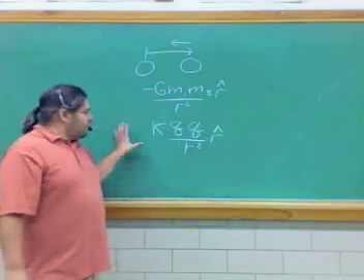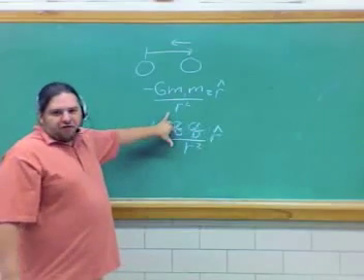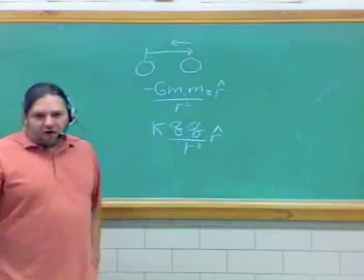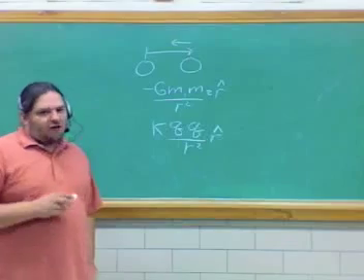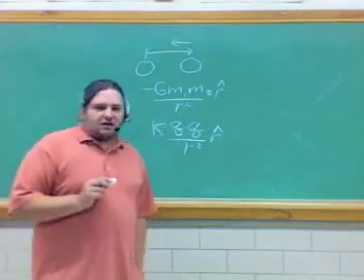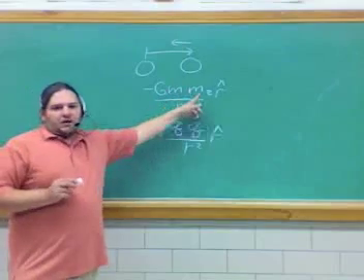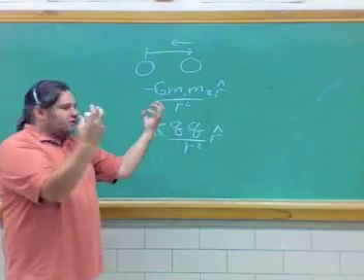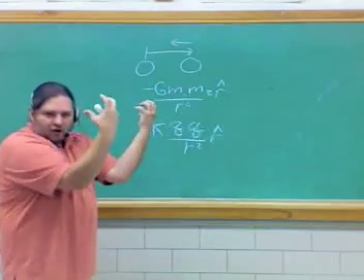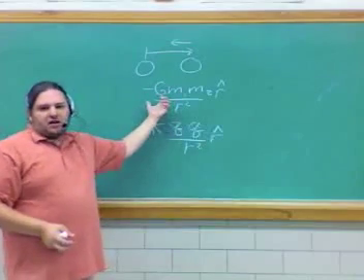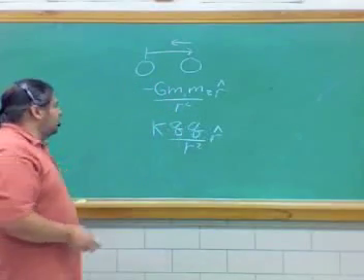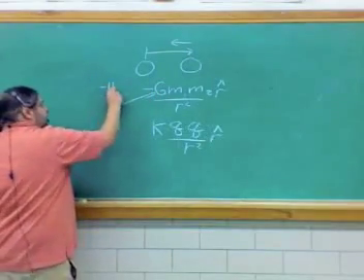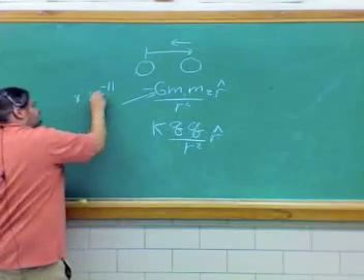So G M M over r squared, K Q Q over r squared. They're both inverse square laws. It looks like the fundamental nature of the universe falls off as 1 over r squared. So all these forces appear to be falling off like that. Here's something that's kind of interesting, though. When we talk about this, 1 kilogram times this value. So 1 fundamental unit of mass, another 1 fundamental unit of mass. 1 and 1 times together gives me 1 times G gives me a certain amount of force. Well, it turns out that the G here has an order of magnitude to the negative 11th. So 10 times 10 to the negative 11th.